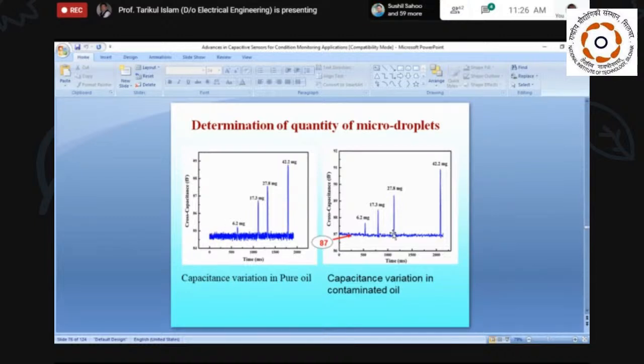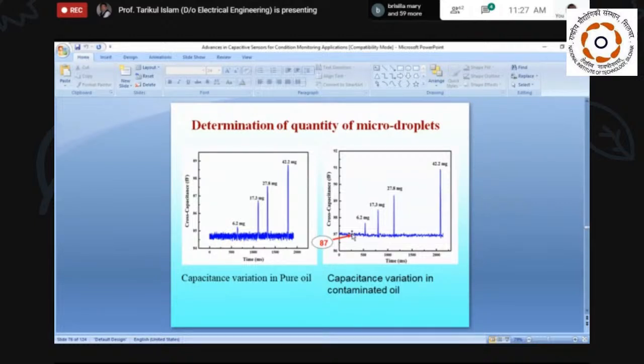This is the same experiment, but now we do the experiment in the case of impure, contaminated oil. So what is the difference? The only difference is that in this case your base capacitance value is higher, but here it is smaller. See, here it is 87, isn't it? So there is a 3 to 4 femtofarad capacitance change there. You may say it is a very small capacitance. Yes, that is the only disadvantage of the cross capacitor.